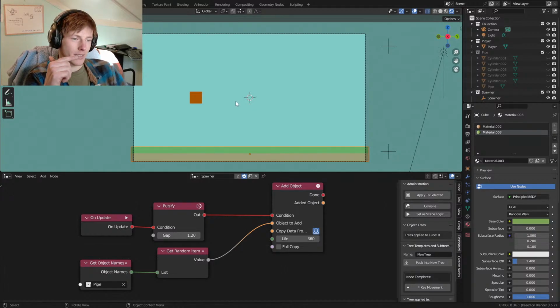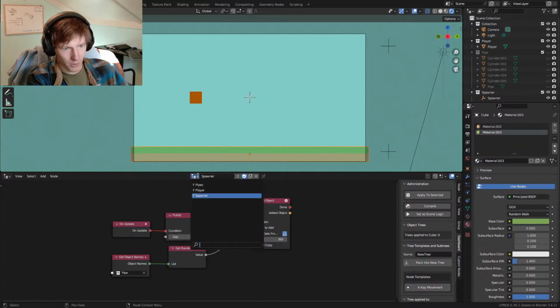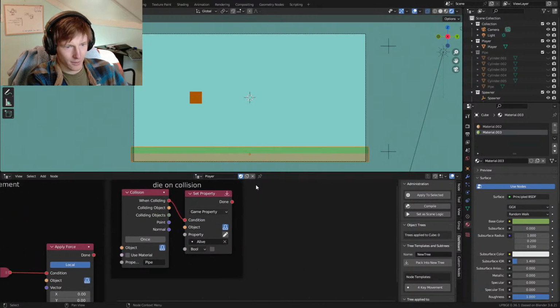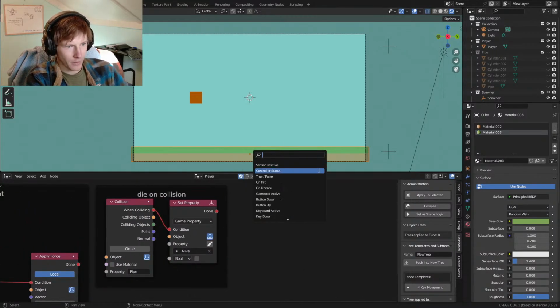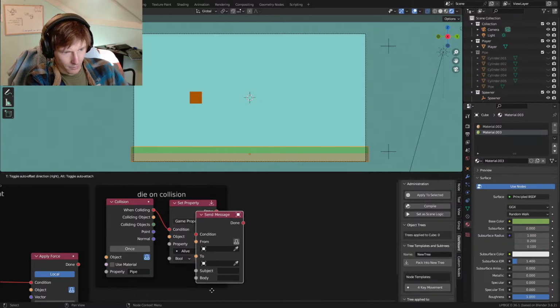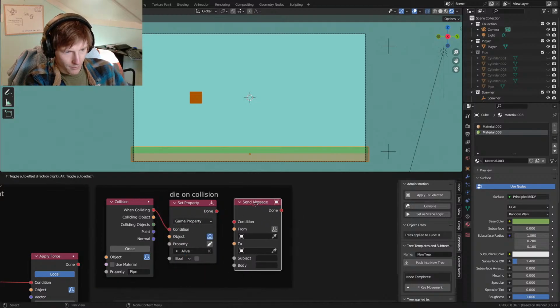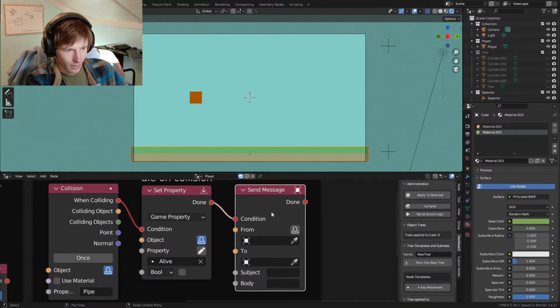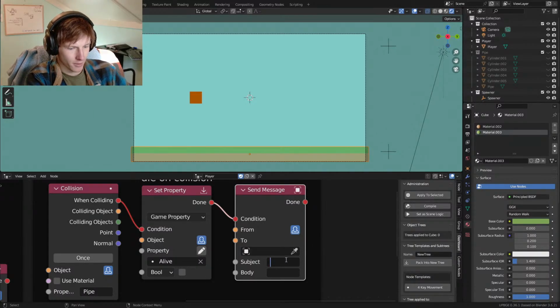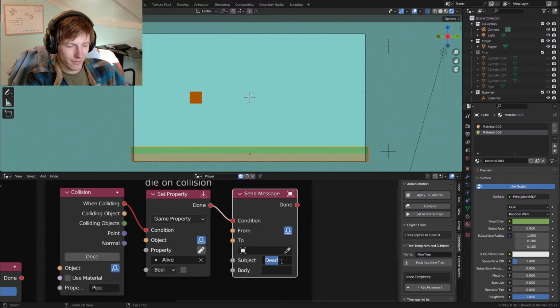Okay, so when our character hits the ground or hits a pipe, we want the character and the pipes to stop moving. So not just the character, but the pipes also. So I think what we'll do is go to player, and in our collision part here, what we're going to want to do is send a message. So send message right there. There we go. And this message is going to be from myself, and we're just going to send this out to the universe, and this is just going to be called dead, I guess. That'll be fine. We'll just copy that.